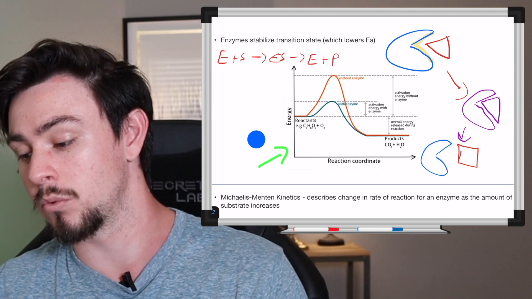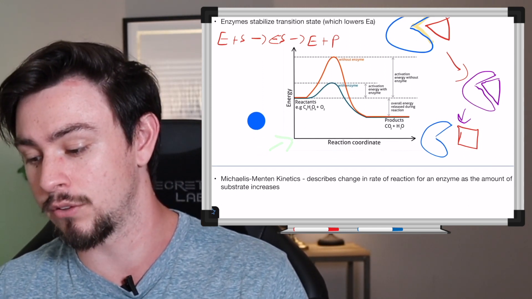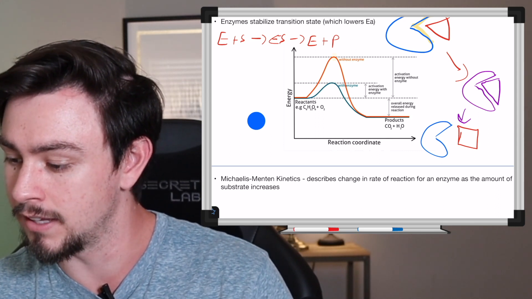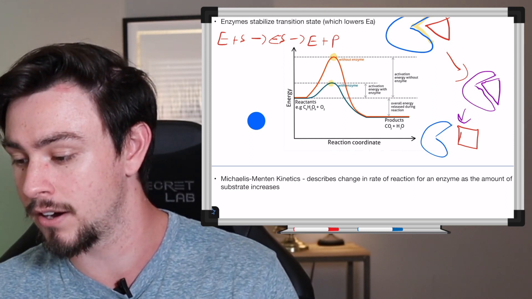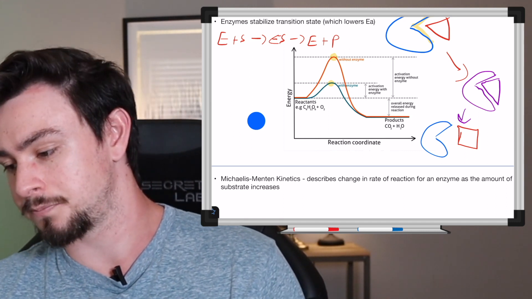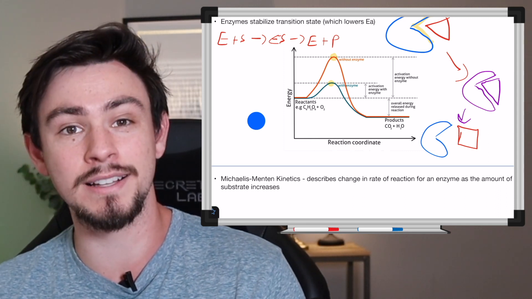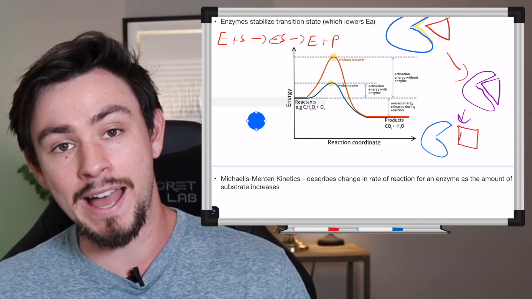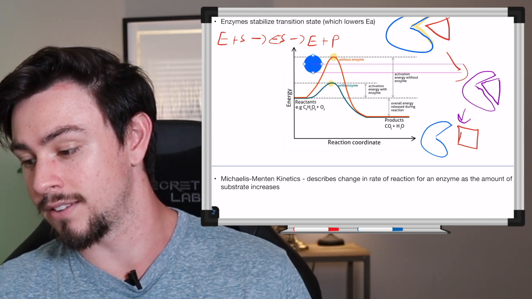So the transition state, which is what's getting stabilized, is defined as the maximum amount of energy in an energy reaction curve. Which is actually what we had our illustrators draw out here. So this is a figure from that high yield guide that I was talking about earlier. And the transition state is whenever you're looking at the curve that says without an enzyme it's there. And whenever you're looking at the curve that says with an enzyme it's there. So you notice between the two of these, one's a lot lower. That's because it's been stabilized or lowered.